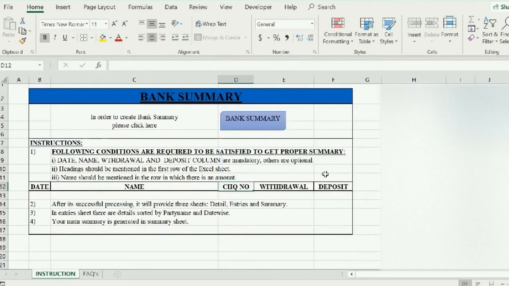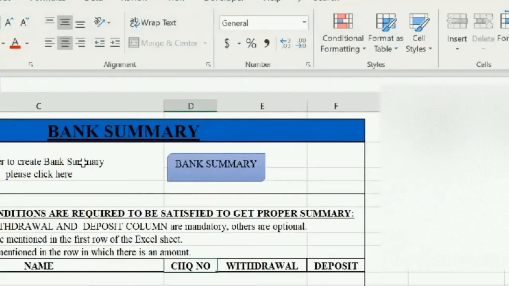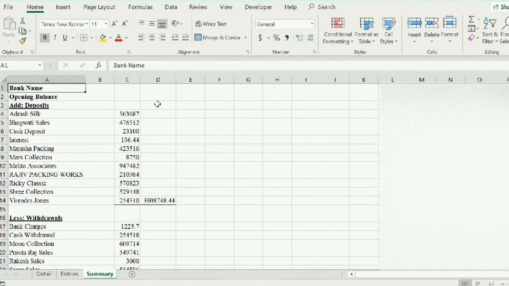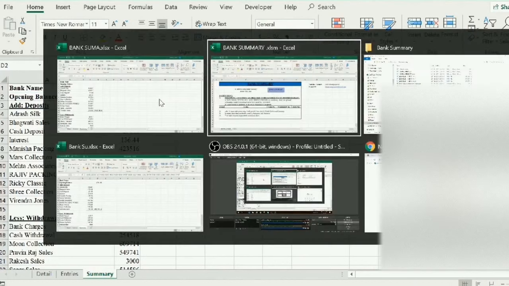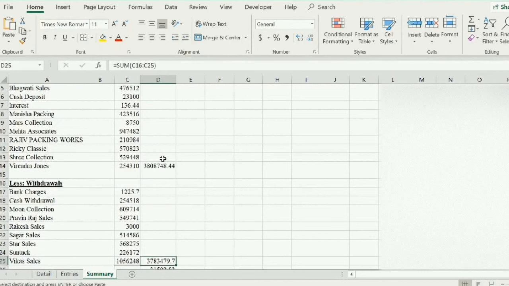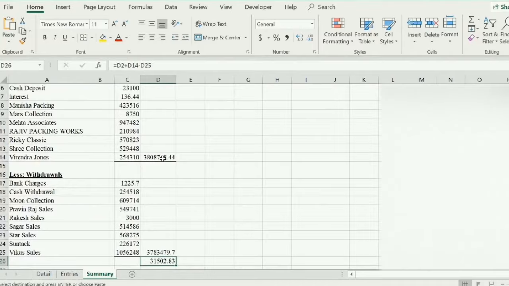Processing is complete. Let's check the file. Put the opening balance. And my closing balance is matched.